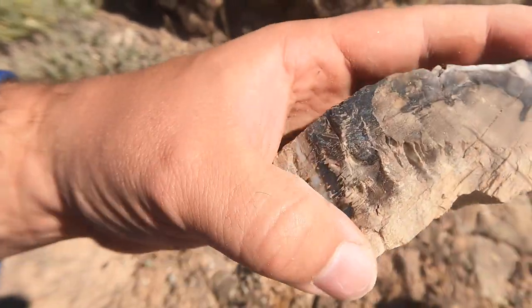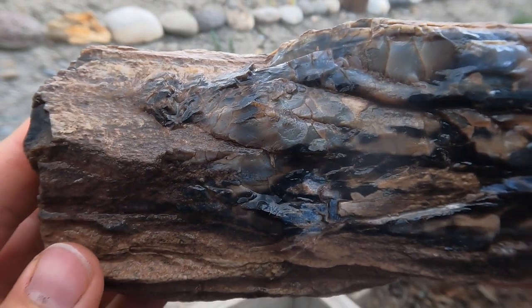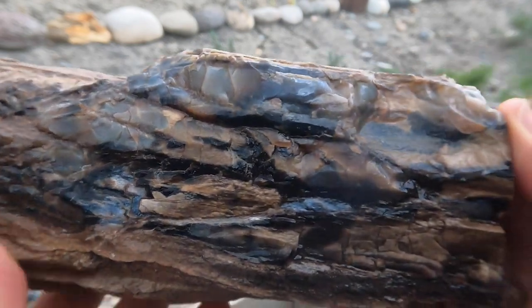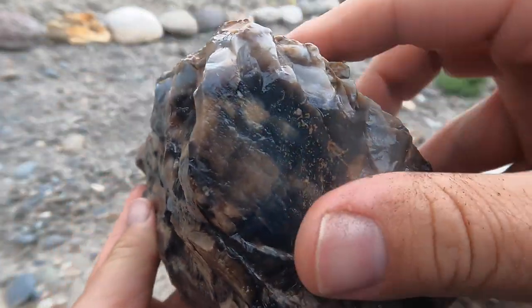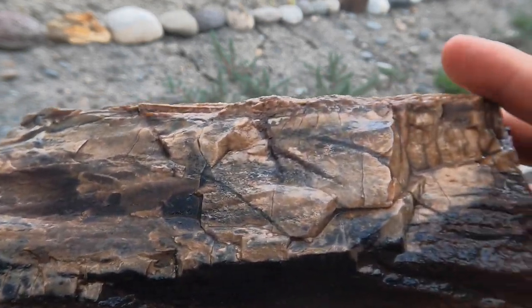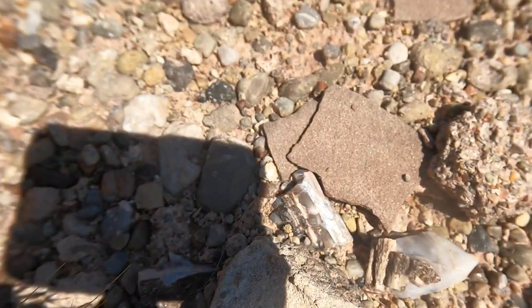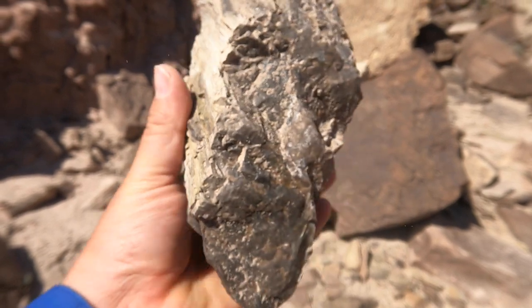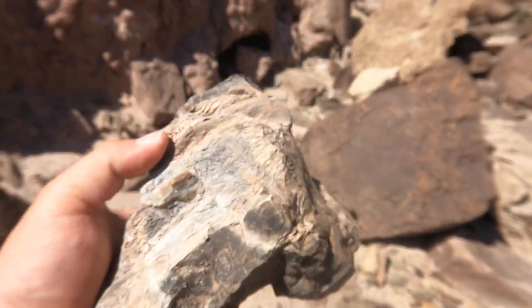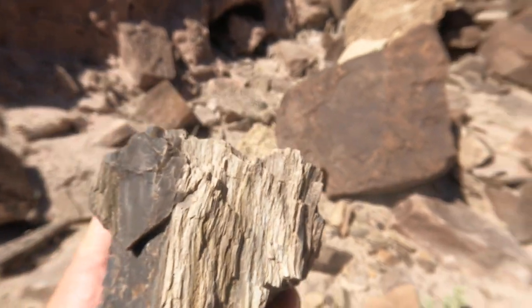I guess I'm going to have to really pick and choose what I'm going to keep. Here's this big chunk of wood washed off — not the prettiest wood, but there sure is a lot of it. More wood, this stuff is all over — so cool. Just found this big piece of wood. Yeah, there's some good sized stuff out here.